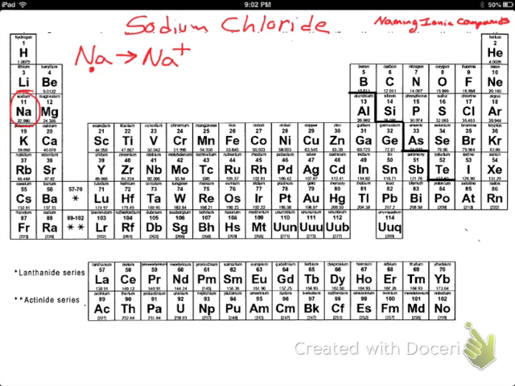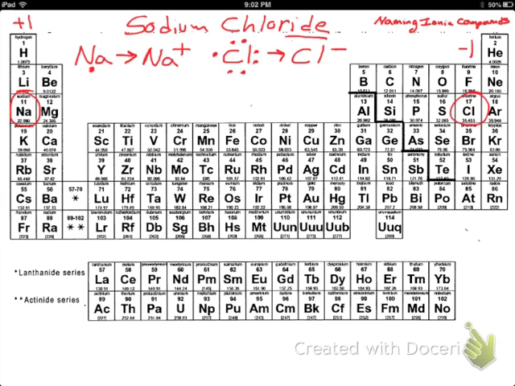Then we have chlorine, which has 7 valence electrons. It would really like to gain one electron, becoming a negative chloride ion. You should recall that there's actually a +1 charge on all of the alkali metals, including sodium. So I put +1 at the top of its column. And there's always going to be a -1 charge on the halogens, of which chlorine is a member, so I'm putting a -1 on top of its column.